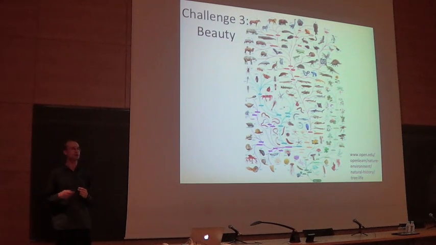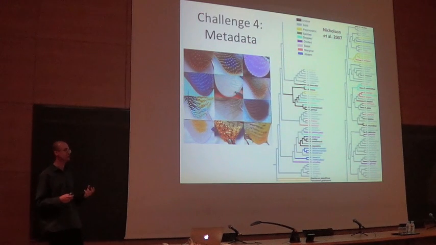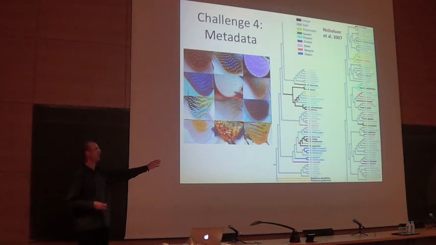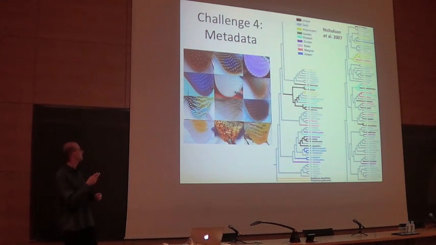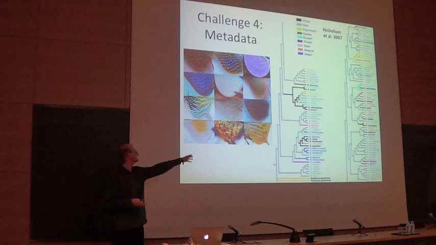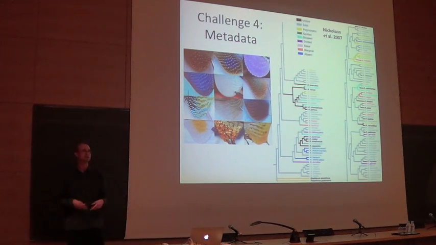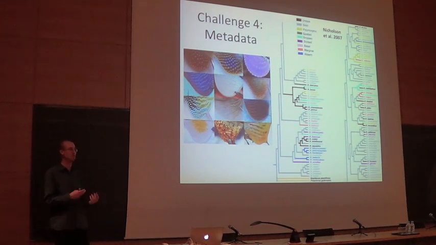The fourth and final challenge I wanted to mention is that of metadata. Additional information we want to label on the tree, other than the tree itself. And this is a tree of anole lizards, and many of them have these slightly different dewlaps. We've already seen some nice photographs of them in earlier talks today. And that's an example of metadata, a characterisation of these dewlaps, and that is interfaced on the right with different colours. So that's kind of simple, but we may have multi-dimensional metadata to put on the tree.